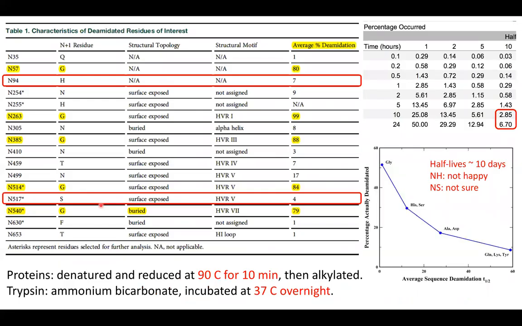So if you go back to Jim Wilson's paper, you can see the NH or NS, right? Remember, the half-life of deamidation is about 10 days, and the overnight digestion is somewhere between 10 to 24 hours. So for NH or NS, those two residues, just during the sample prep process, can easily form deamidation species anywhere between 2 to 7%. And you can see what they saw, the result is 7 and 4%. So this raises the question that maybe some of these observed deamidation events are analytical artifacts. Right now, we don't know how much of this observed deamidation is artifact and how much is a real signal. So what do we do with this ambiguity?